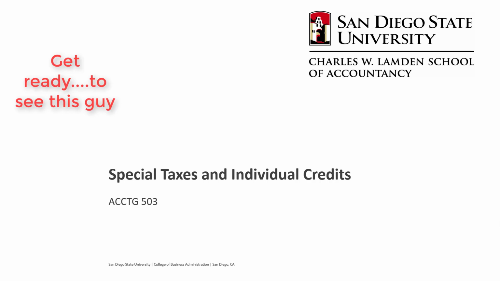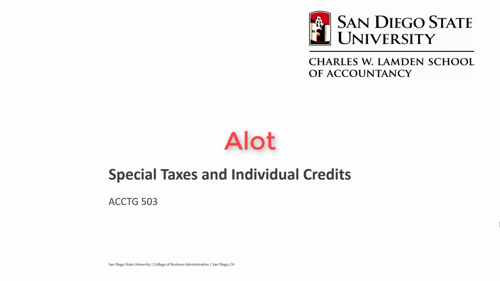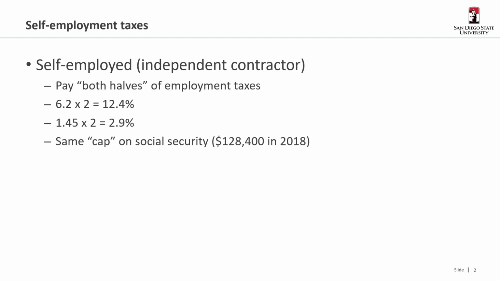Welcome to Module 14. This is our last chapter for the entire semester. So we've got a few weird taxes and credits to get through here towards the end, and then we are done. So let's talk about a couple special taxes. We're going to review the self-employment tax, and we're going to look at the alternative minimum tax.